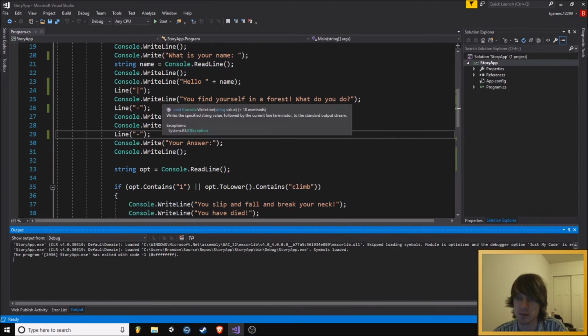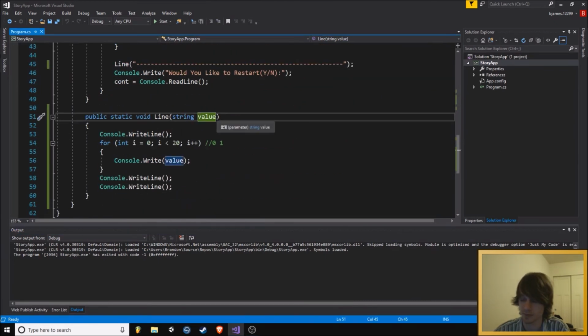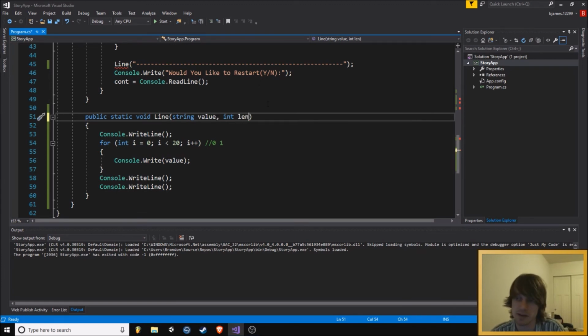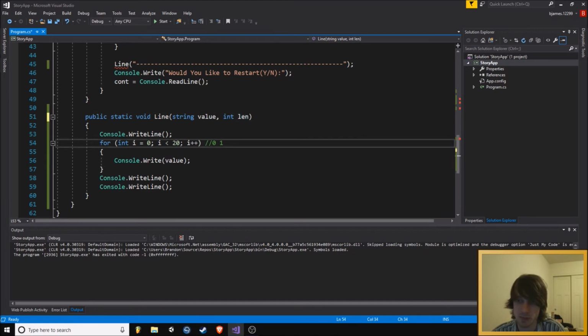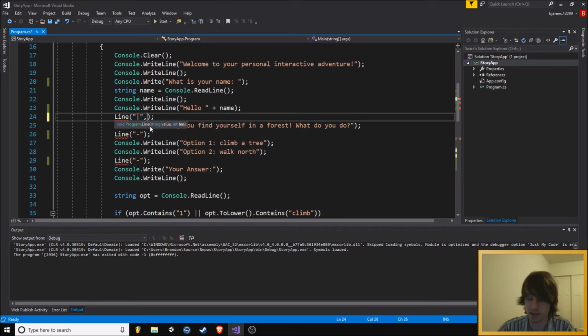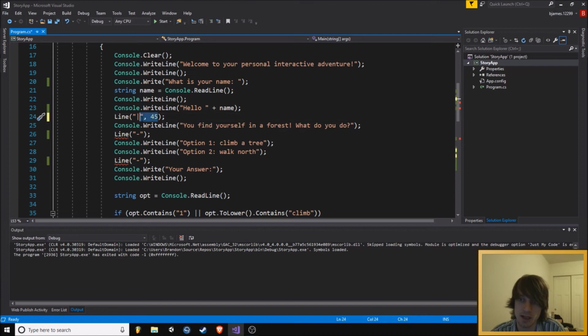All right, so maybe you want to add another variable here. That variable is going to be an int, an integer, so a full number, so no decimal places. And we'll call this int length, for length. So this is the length that we want. And we'll replace 20, instead of being an unchanging value, it'll be whatever we type in here. Now we can go to here and say, actually, we wanted 45 characters. And then we'll go ahead and edit all these to be 45.